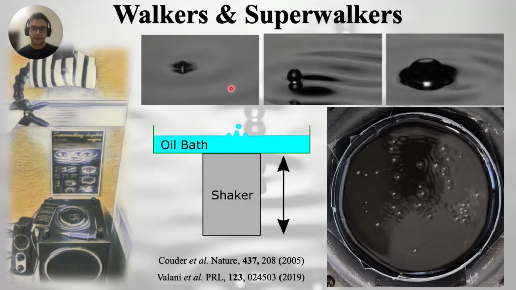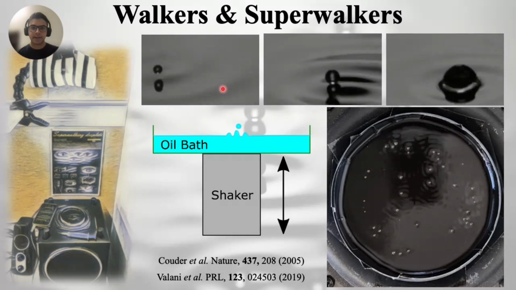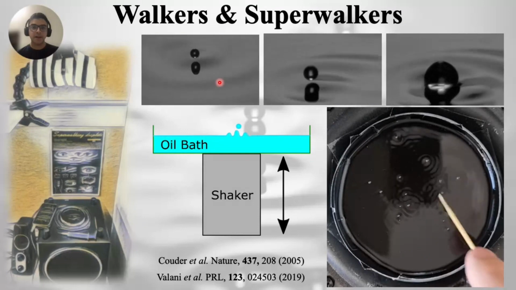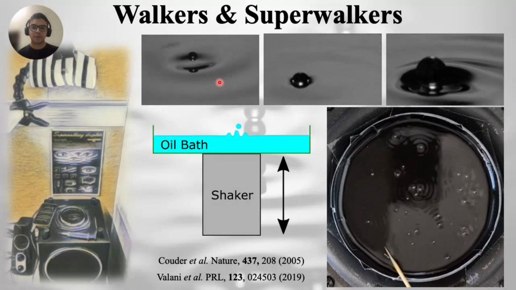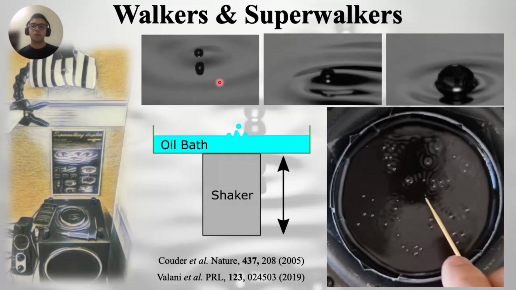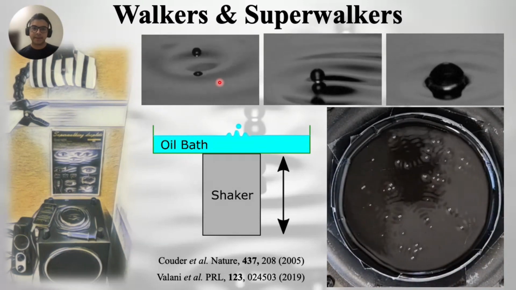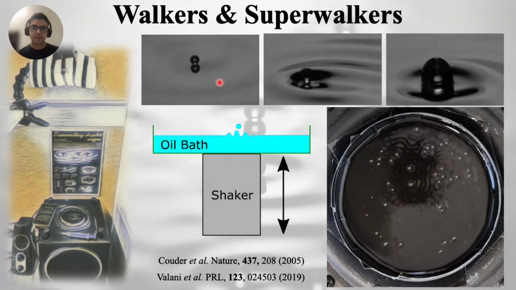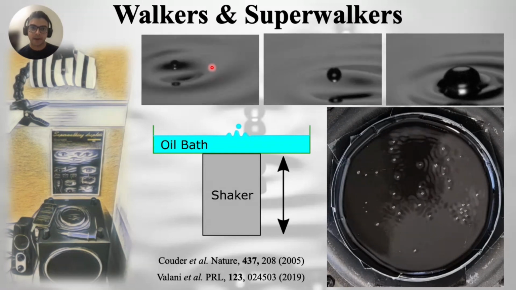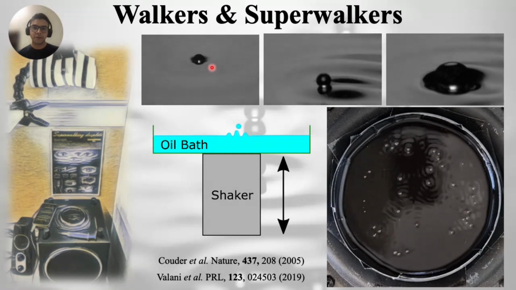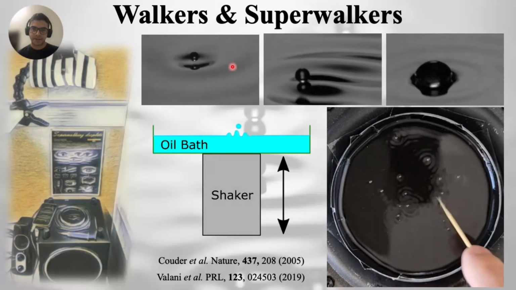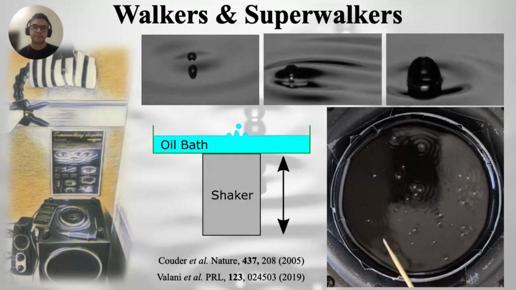As you see in these videos, each time the droplet bounces, it locally creates a slowly decaying standing wave around itself. The droplet then interacts with these waves on subsequent bounces to propel itself horizontally. One key feature to note about the system is that there is memory in the system. Since the wave generated by the droplet on each bounce decays very slowly in time, the motion of the droplet is not only influenced by its most recent wave, but also by the waves created in the distant past, giving rise to memory in the system.